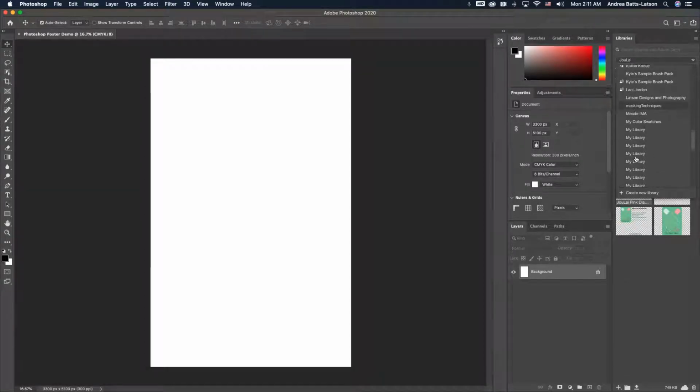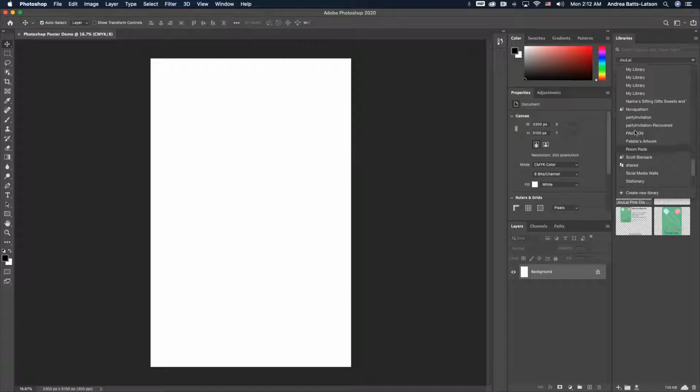And typically, I like to work off the cuff, meaning I like to work pretty much without something planned, you know what I mean? As a matter of fact, I'm going to search for photos if I don't find the library that I'm looking for. I have a lot of libraries. I really need to go in here and clean this up. So make sure you are cleaning yours up.